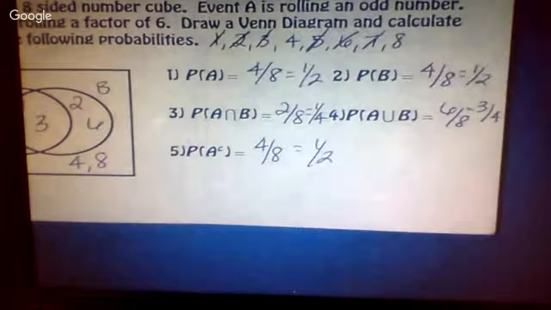So it's not that you were wrong. You needed to go that extra step, because more than likely on your test they're going to give the answers in reduced form. So you're going to get 4 out of 8, look at your answer choices and wonder what you did wrong. It's not that you did anything wrong. You didn't take that extra step to reduce. Okay. Questions? Please glue this in on page 144.